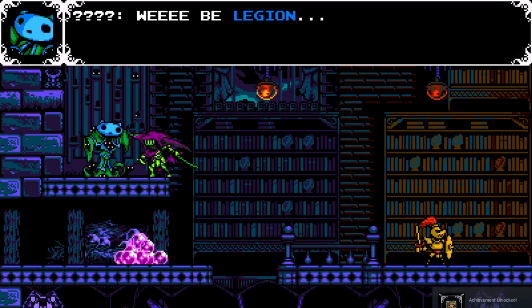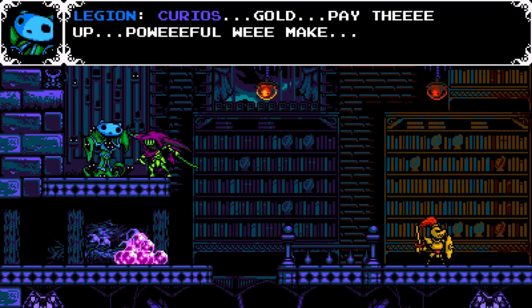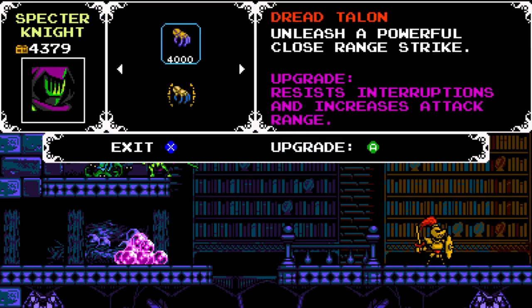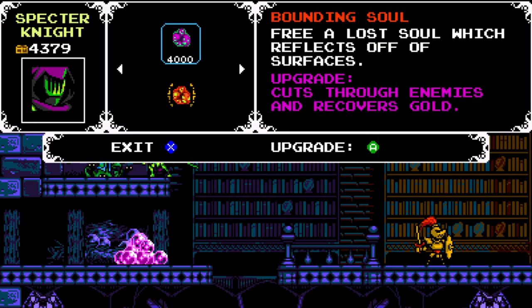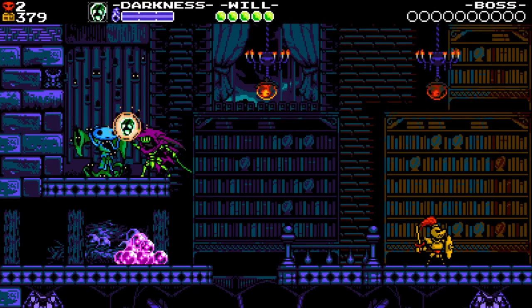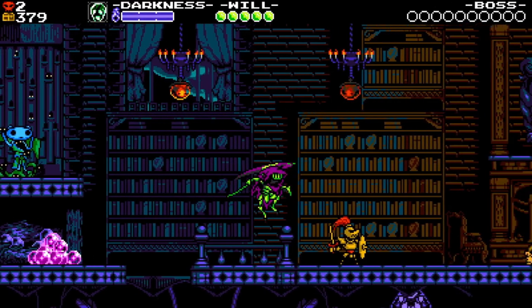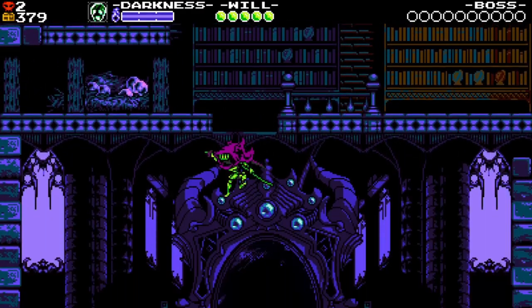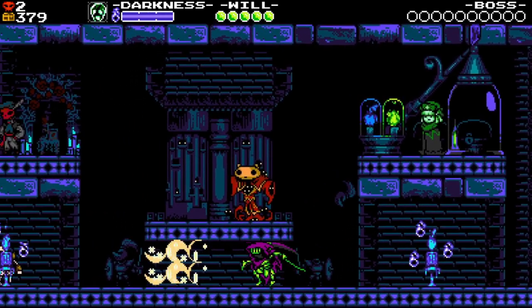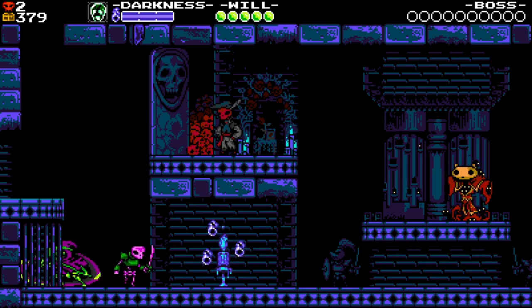We be Legion. Curios, gold, pay thee up. Powerful we make. Yeah, we can upgrade our curios here. The upgraded throwing sickle will pass through obstacles and recover gold for us. Dread Talon's upgrade will resist interruptions and increase attack range. The Will Skull will yield even more will, and the Bounding Soul cuts through enemies and recovers gold. I like the Will Skull upgrade. Yes, please. I love more HP. Unfortunately, that was like all of our money.